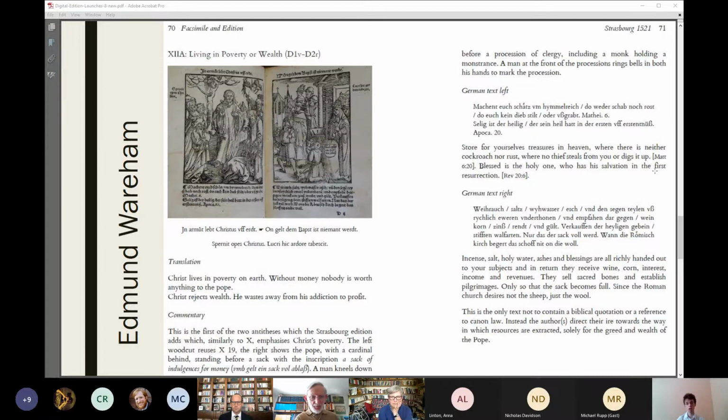Thirdly, and building on these points, we felt that scholarship tended to focus simply on the Wittenberg edition of the Passional and not explore the transmission history of the pamphlet as a whole. Alongside the Latin version, the pamphlet and its subsequent editions was constantly evolving, and this is most clearly illustrated by the two Strasbourg editions, which appeared later on in 1521, one copy of which is held in the Bodleian, and we'll see later. Extra pairs of contrasts, an elaborate title page, an expanded postscript, and verse couplets in both German and Latin accompanying each image were all added to the pamphlet to heighten its message.